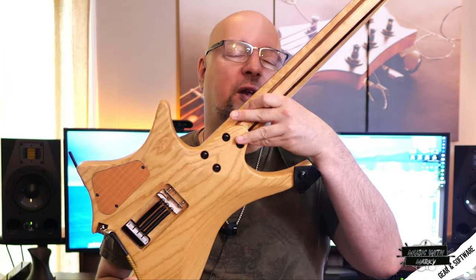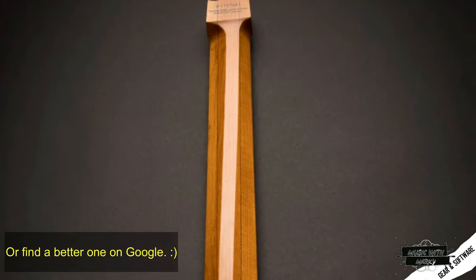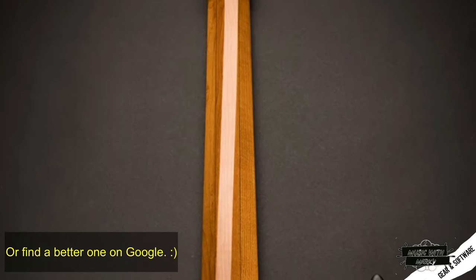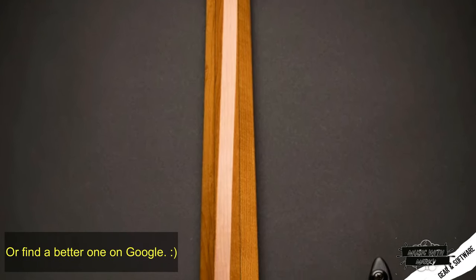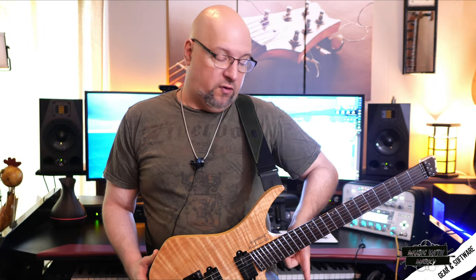This is an amazing thing, and this has to do with playability as well, but I'm going to hold it up here. I think maybe I'll have to do a separate camera shot of it. The way the neck is built, it's not round. It's almost like this triangular shape with a flat top, and the bevel of it moves in. It's closer to the top of the neck here at the first fret, and as you go further and further down the guitar, that bevel moves down towards the bottom of the neck, and as you would move your thumb when you play, it kind of goes along with that.